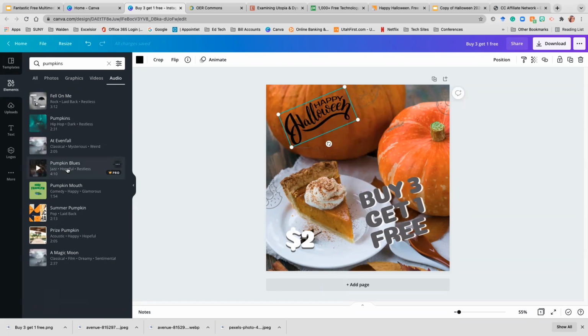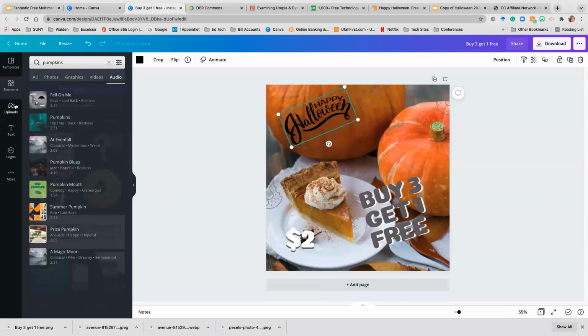Look at all the time that you're saving. I mean, yes, you can go to Pixabay. Yes, you can go to other places, but Canva, do you see why it's my go-to? Because of all of the resources, and they're free. A lot of them are free. And if I have to pay for something, it's just on an item by item basis. And I can upload my own content here.